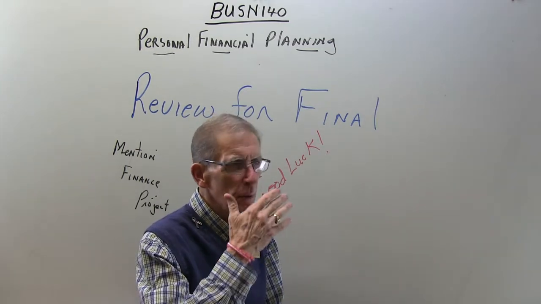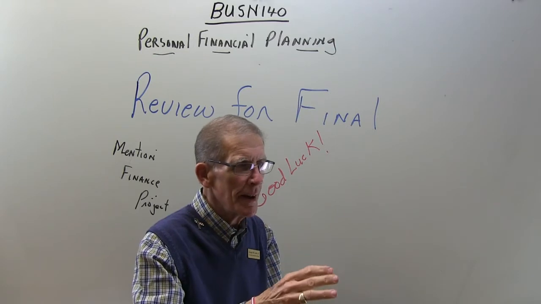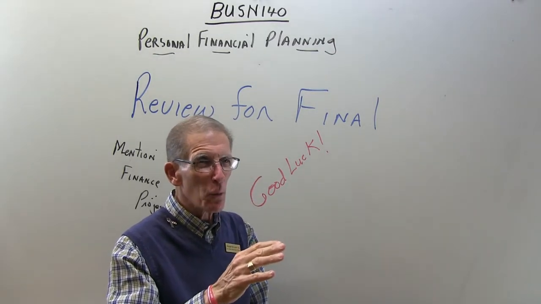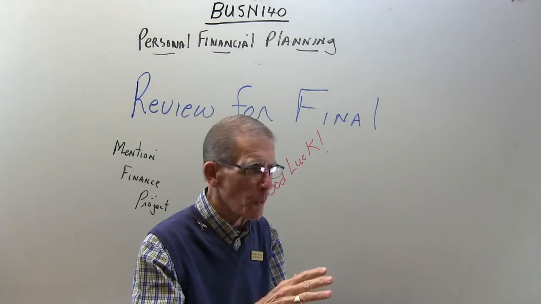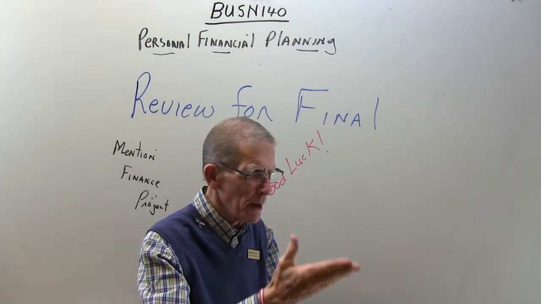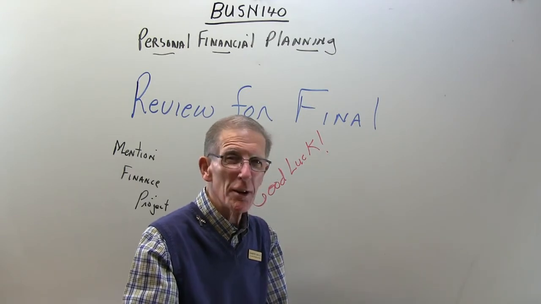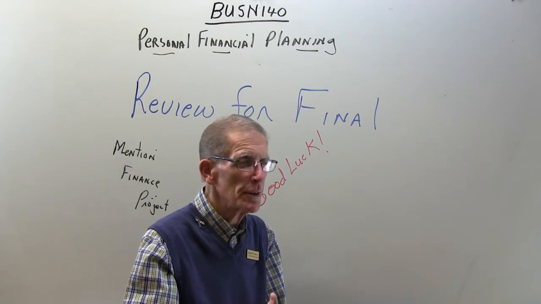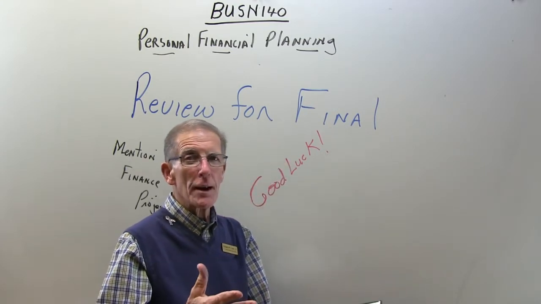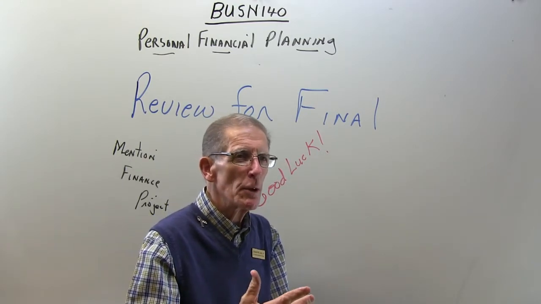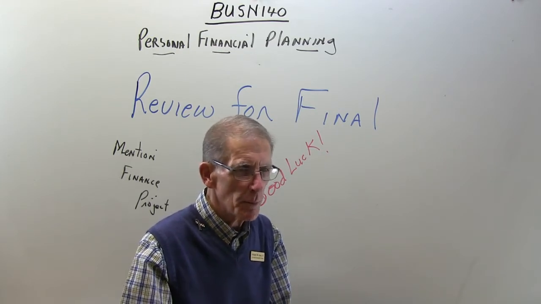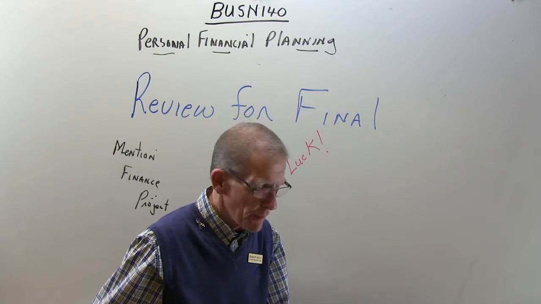What I'm trying to do is go through the text and pick out those things that I think are really important or pretty doggone important. Knowing the definition of personal financial planning, knowing the steps in the personal financial planning process, that's really important. That's good to know. And then there are some things like financial statements. I want you to be familiar with the balance sheet, the income statement, what makes up the balance sheet, the income statement, assets, liabilities, that sort of thing.